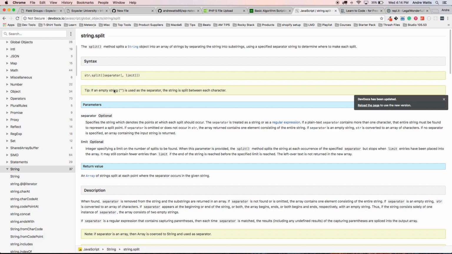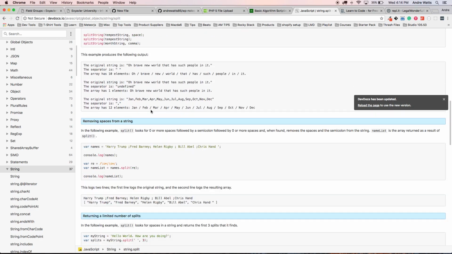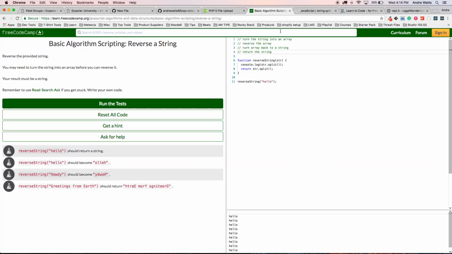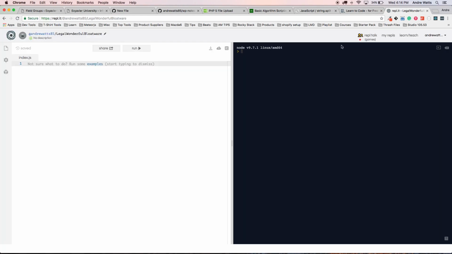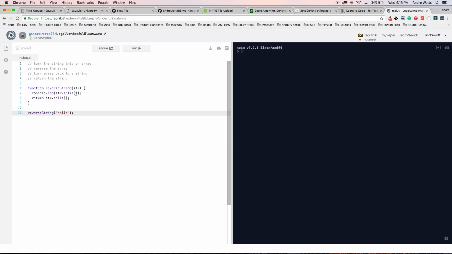Okay, so just this first section here, we're not even going to read all this stuff. It's there to help you if you need it, but let's just try something here. Also, I don't like to use the freeCodeCamp editor to test my code. I only like to put the answer in there and then run it. So let me go over here to repl.it. This is what I use because you can enter JavaScript here and it'll output it in the console. So let me just copy that here.